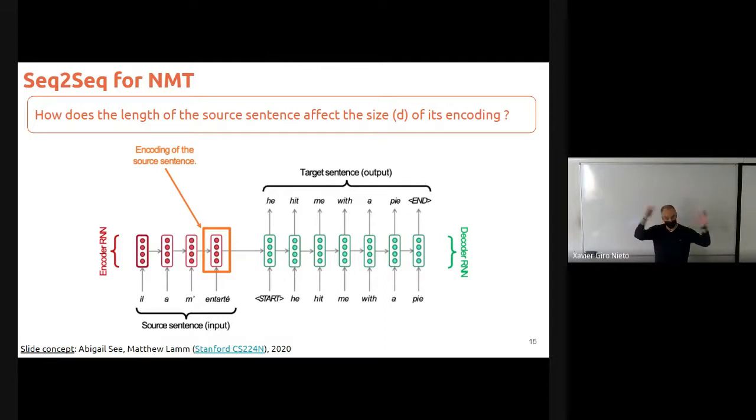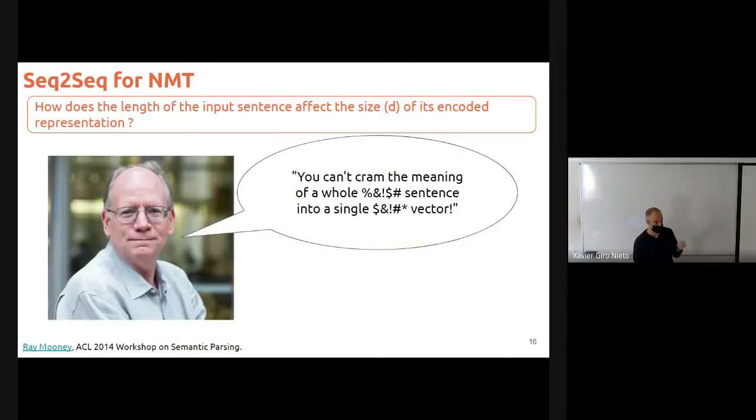We could put all the information in the world in four neurons, which doesn't make sense. Okay, so there should be some relation. That would be one approach. Or the other approach is, okay, this doesn't scale. This approach is great for the people who thought how to use RNNs to do neural machine translation, but has some limitations, because it doesn't scale with the size of the input sentence or the input sequence, however long it is.